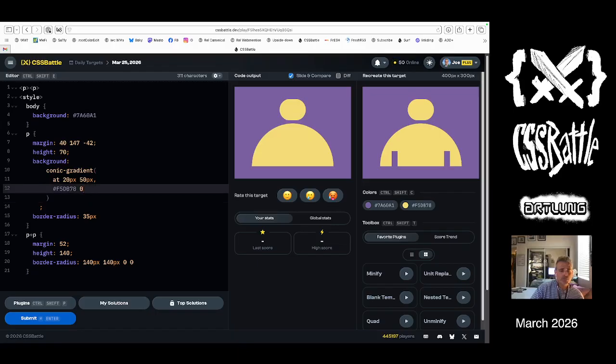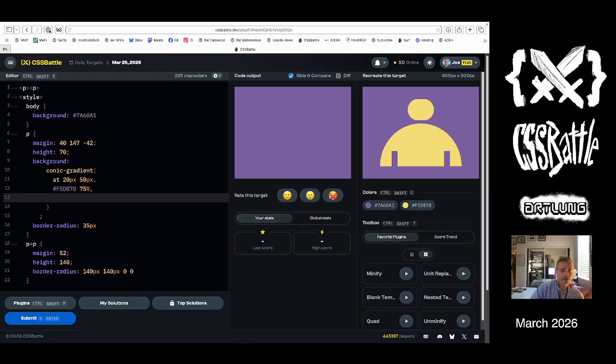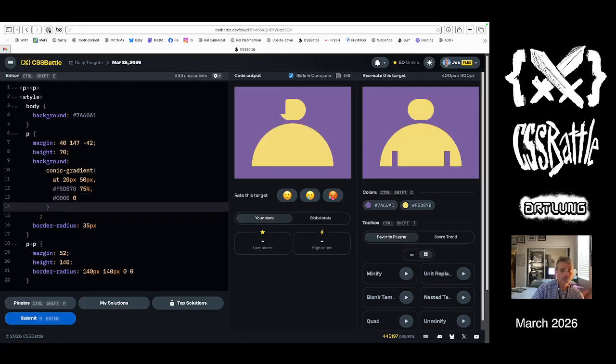No, 75%, and then transparent. And then we push it down or over, 30 pixels, and then down 100 pixels.